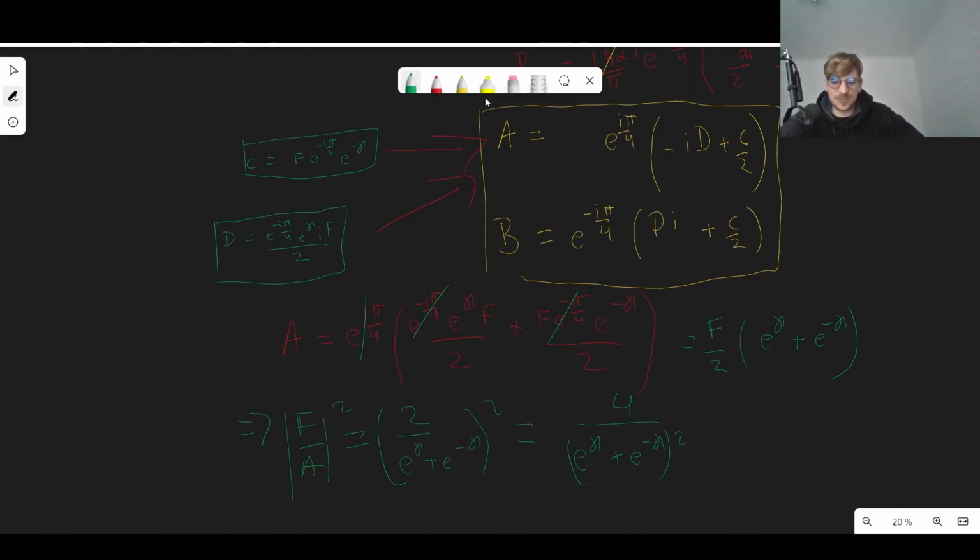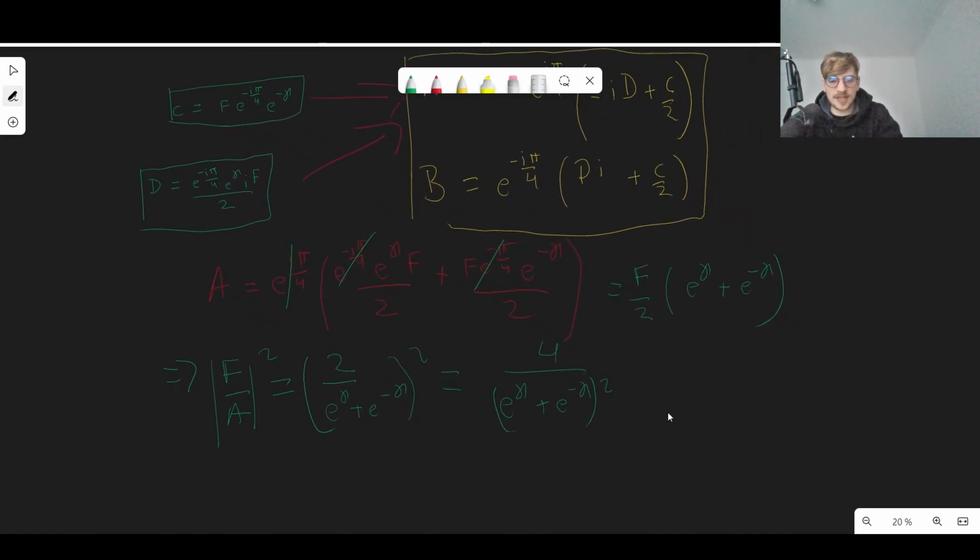However, this doesn't really tell us too much, so let's manipulate this algebraically so that we can find something that is a bit more helpful. So let's multiply and divide by e to the minus 2 gamma. And when we do that, we get 4 times e to the minus 2 gamma. And in here, we can put this inside, right? e to the minus 2 gamma is e to the minus gamma squared. So we multiply all of this by e to the minus gamma. So this part will cancel out and we get 1. And then we have plus e to the minus 2 gamma. And then we have this thing squared.